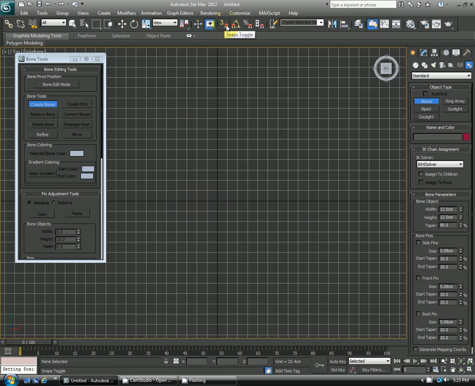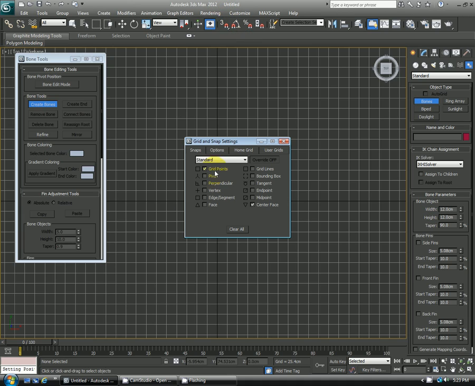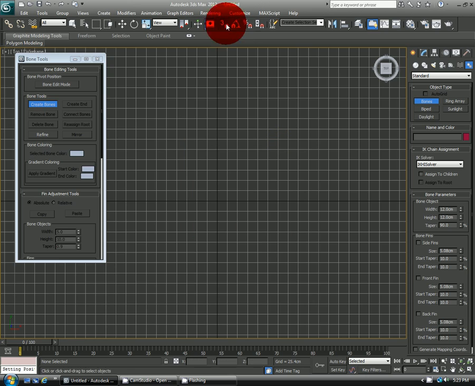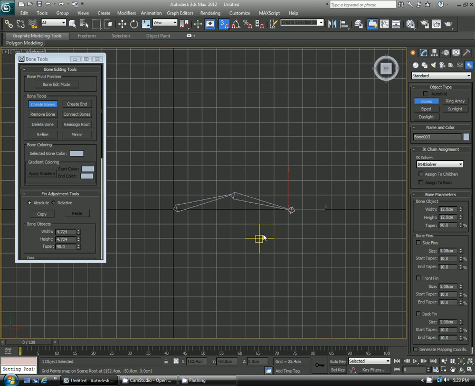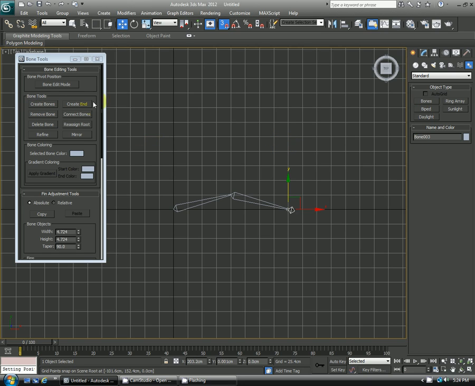If not, you can always change that later. I'll go ahead and go over to my snaps toggle, right click on it, see if grid points are checkboxed, and they are, and then I'll turn it on. So you can see these little crosshairs on the grid, and I'll know exactly where my bones will end up. So I'm clicking. This first one can act almost like a shoulder joint, let's just say this next click is an elbow, and maybe this third one can act as our wrist. And then I'm right clicking to finish creating the joints. And now you can see here bones are still activated, so if I right click one more time, it'll deactivate that.